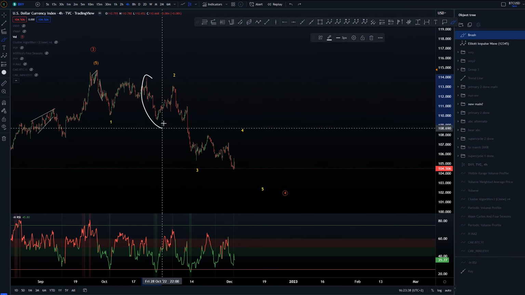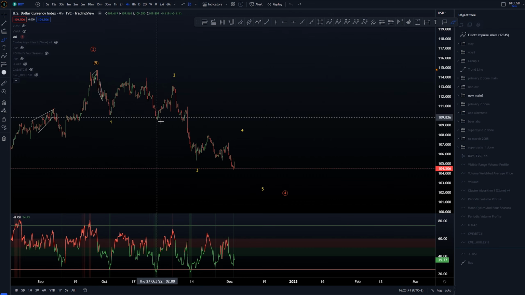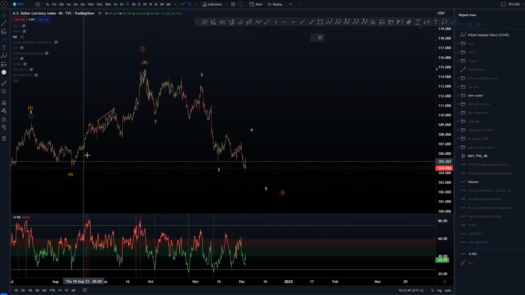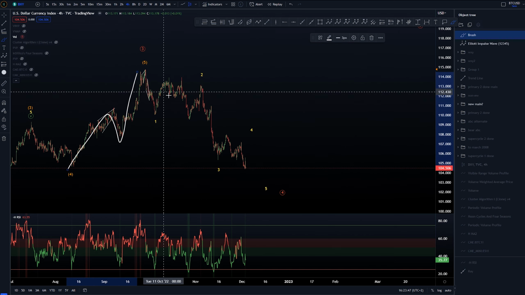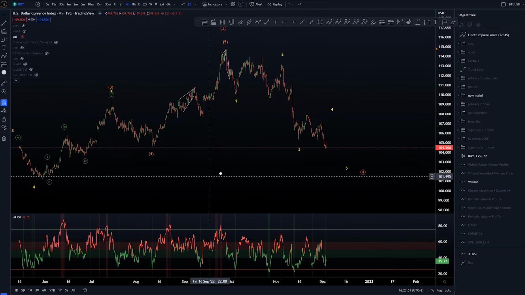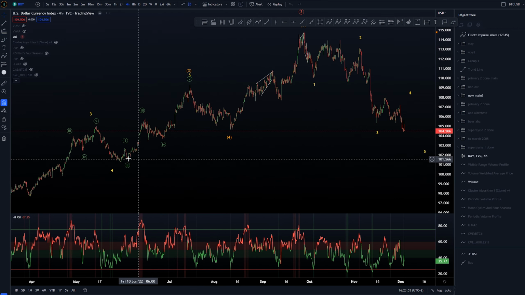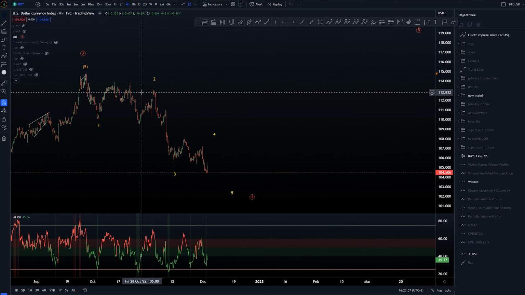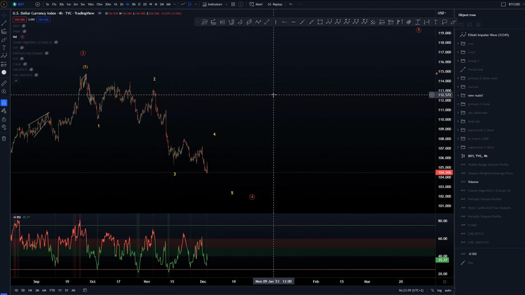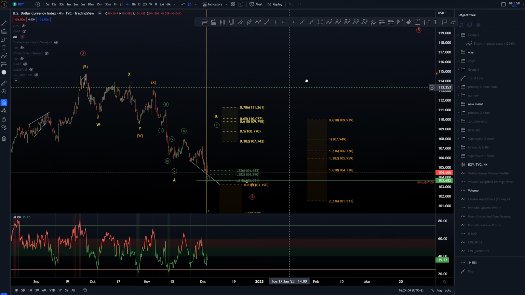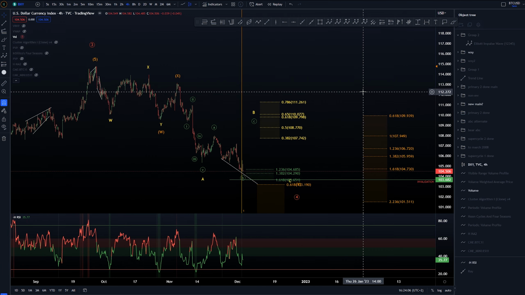1-2 scenario. The structures inside here do not really seem to be fitting too well for the 5th wave or 5-wave structures, but we had the exact same issue that we have here. These look more like 3-wave structures on all of these, basically. All of these most recent ups look more like 3-wave structures. So maybe that is something that we need to be thinking about as well. But let's continue this with the other analysis here that I had.